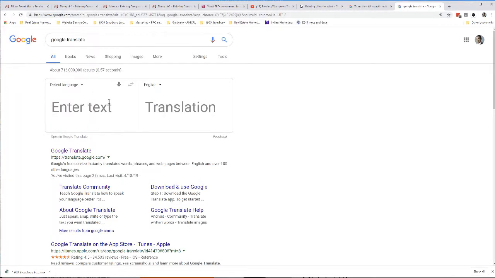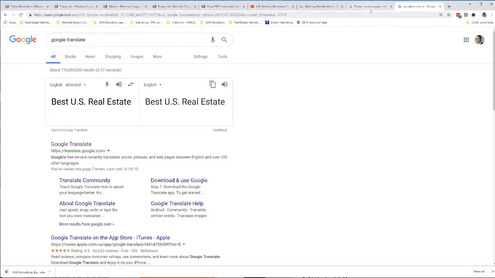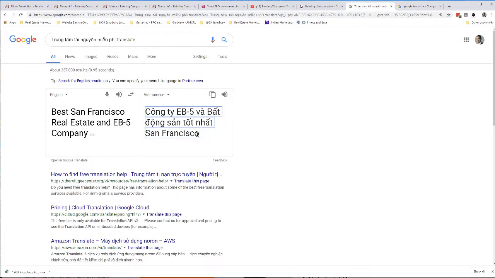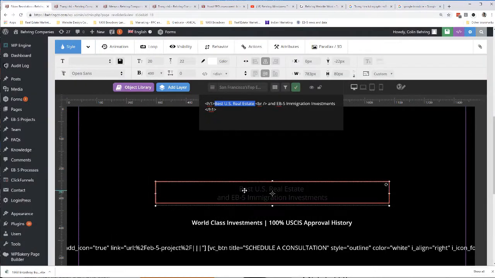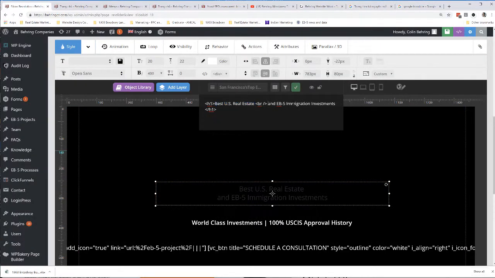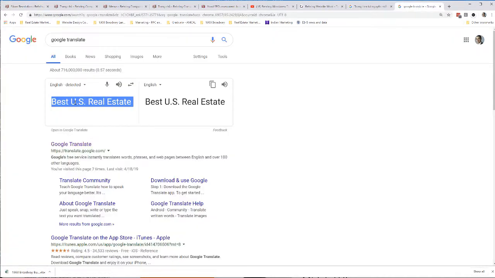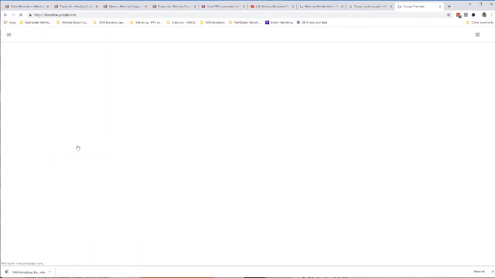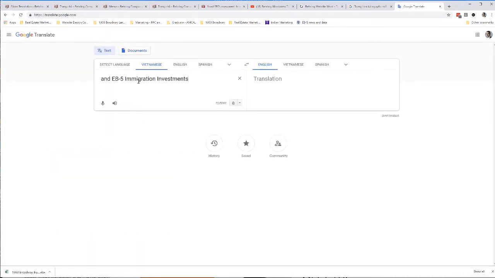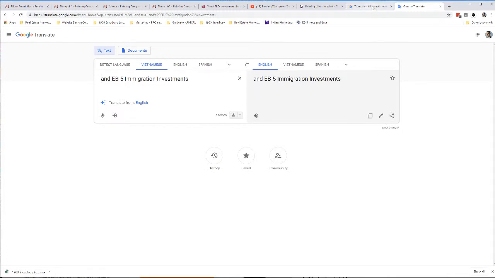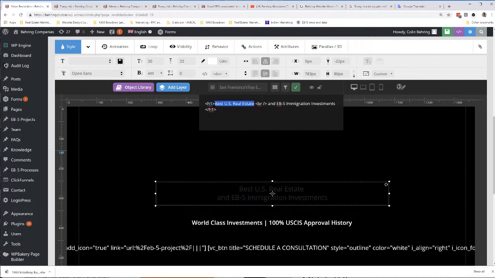And then from here, we can put in the full sentence. So using Google Translate, we can use the full term and see how it breaks up line by line.